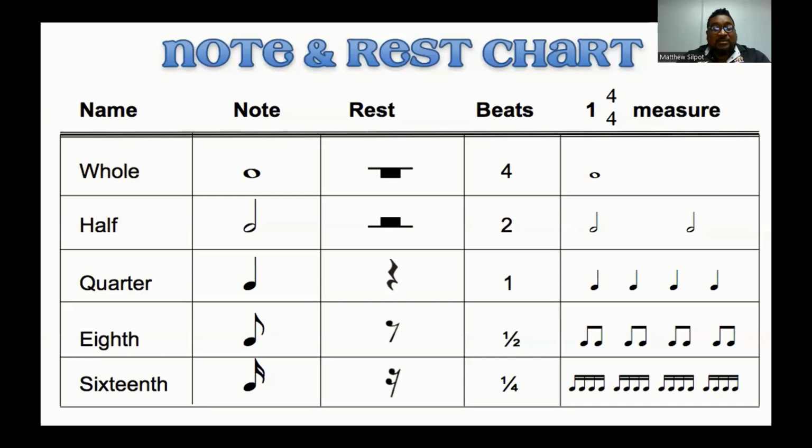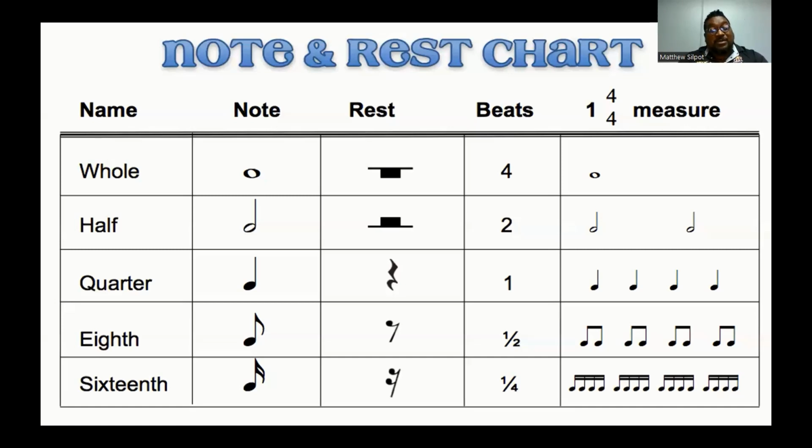Next one down, we have our quarter note. And why it's a quarter note? Because we need 4 of them to make the whole. Half note because we need 2 of them to make whole. And if you notice, the beats are divided evenly. They're only getting shorter. We're not faster.